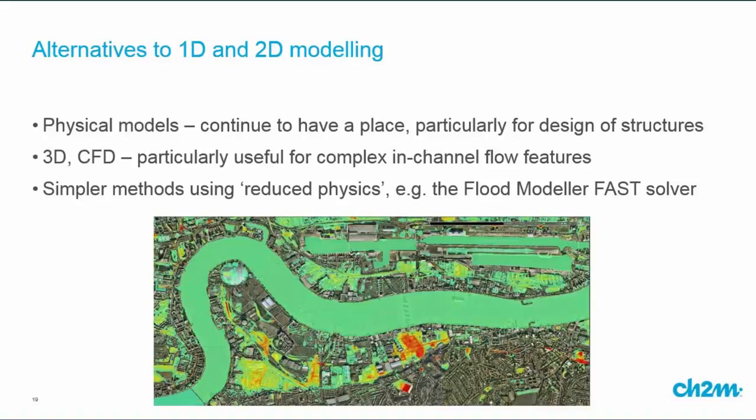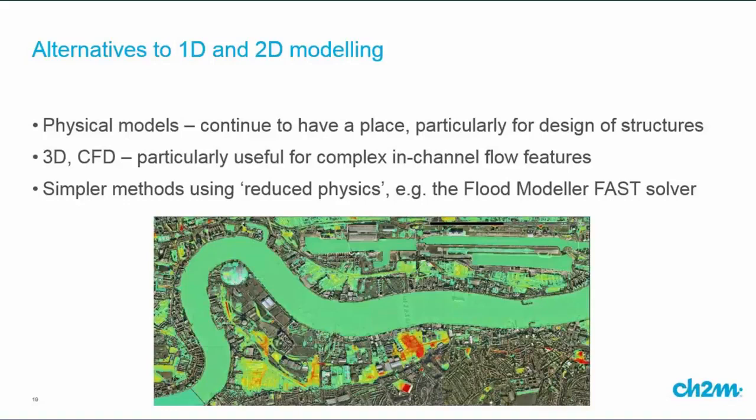Then the other extreme is going to much simpler approaches where we're reducing the representation of the physics, so we may be ignoring the momentum effects. And there's a range of simplified methods that are available that tend to be quicker, although they don't always have to be. In some conditions, they can produce good enough results. Others are lower accuracy methods, but are good for covering large areas or for the initial parts of a project.